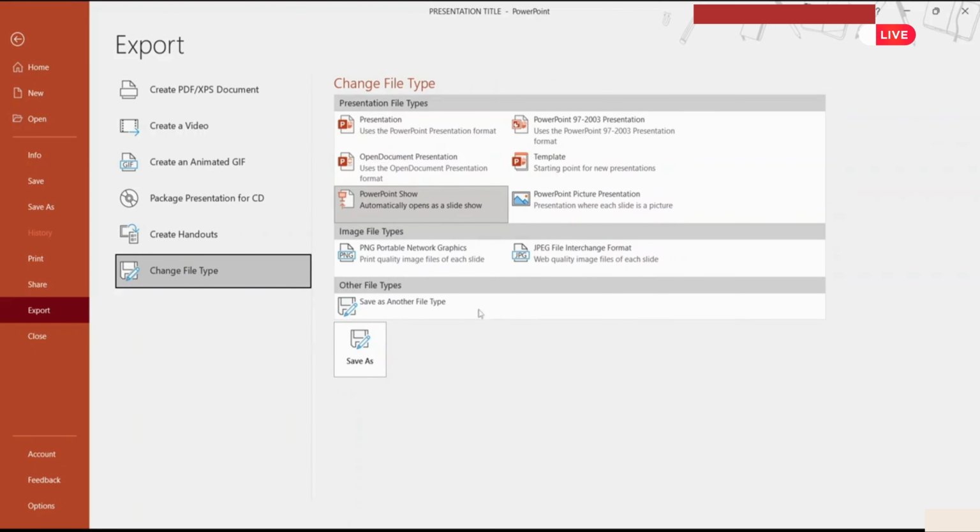You also have a couple of options over here. If you want to make it into a photo, that is also available and doable through Microsoft PowerPoint. Let's say we have PNG, JPEG, then we have PowerPoint slideshow, presentation, template, OpenDocument presentation, and also older versions of presentation. Why does it have an older version of presentation? Because sometimes the newer version of the presentation file, PPTX, does not open on the older version of Microsoft PowerPoint. So you have to use this when you are opening it on the older version, okay?